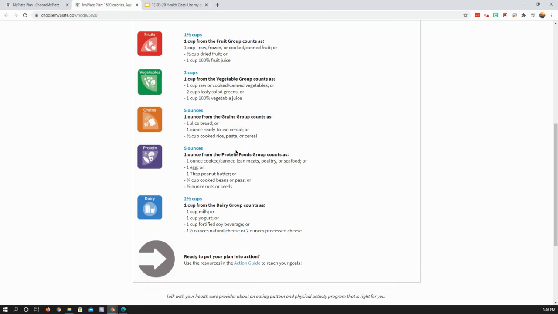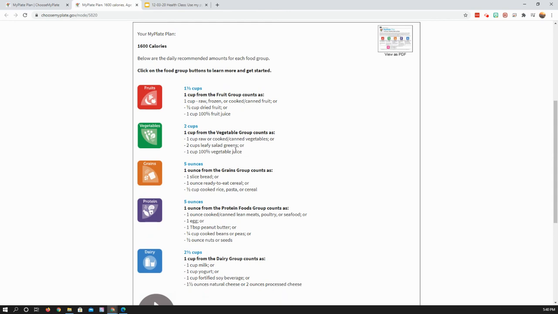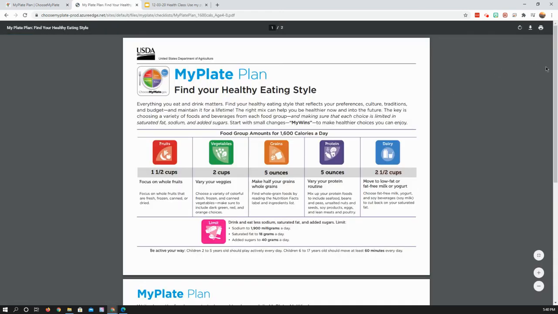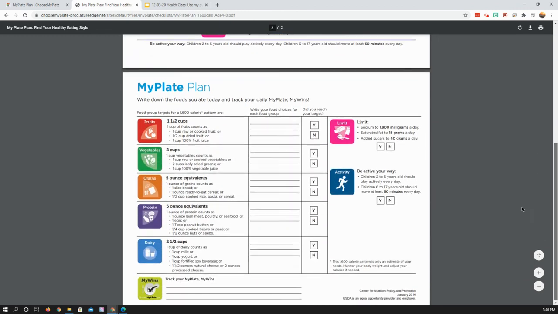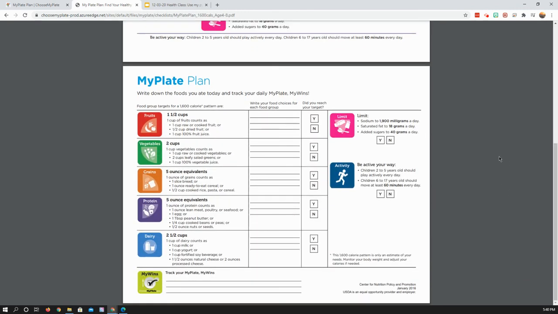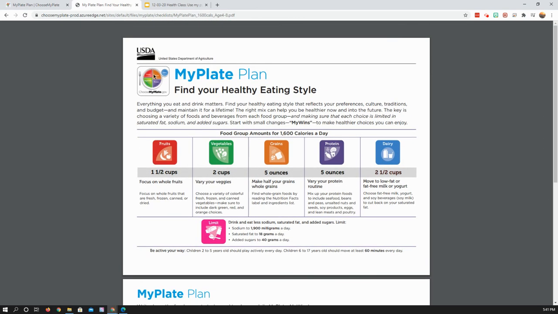So you guys can do this. You can do it with your parents, with your brother and sister. Anybody can do this, and you get to create your plan. Now, if you look over here, it says view as PDF. If you click on that, it's going to give you a document. It's going to give you a piece of paper with your very own customized health plan. So you guys get to do this. And you can also print it. You can have it with you, and you can print it.